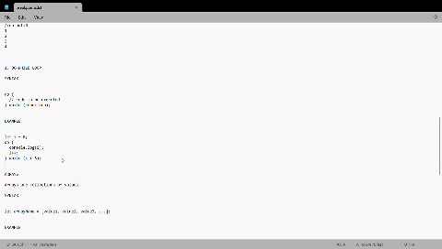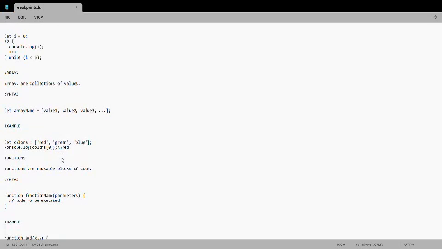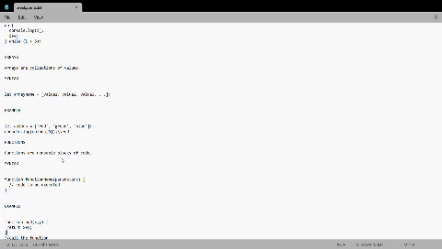Now we will see arrays. What are arrays? Arrays are a collection of values. The syntax is let array name equals value 1, value 2, value 3. This is the example: let colors equals red, green, blue. Console.log colors of 0, output is red. Colors of 0 is red, colors of 1 is green, colors of 2 is blue. The indexes are 0 for red, 1 for green, 2 for blue.